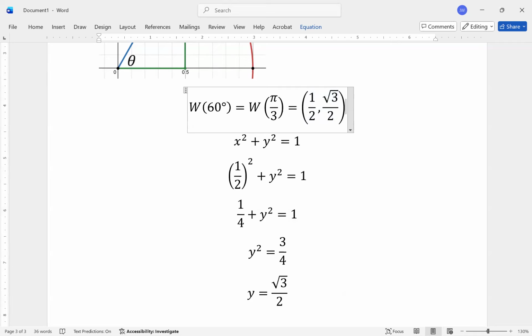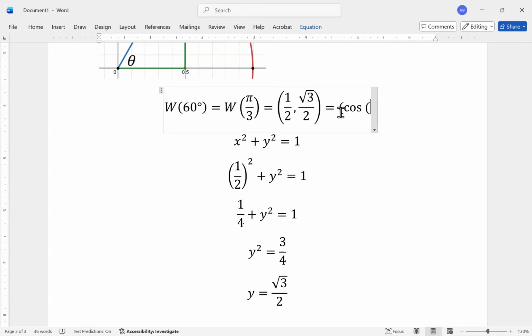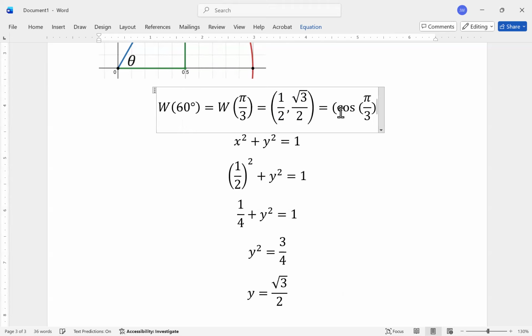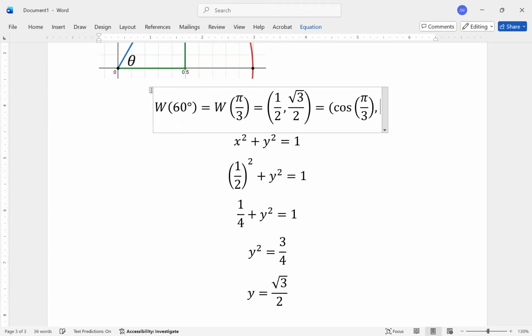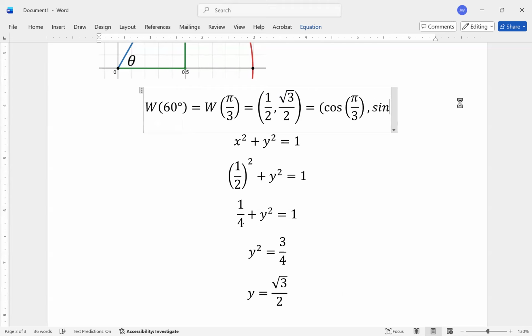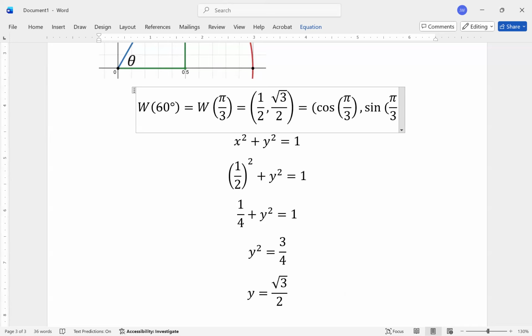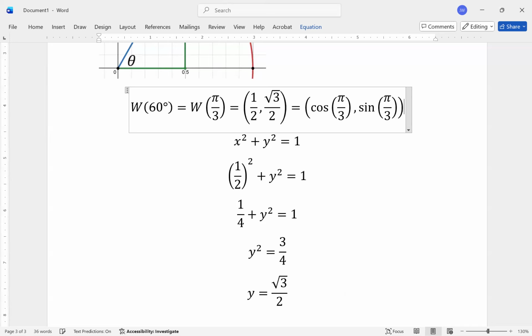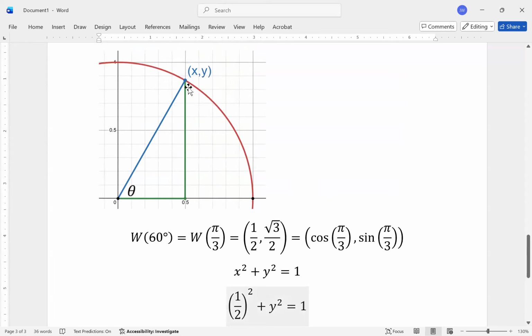So that's the wrapping function of 60 degrees or pi over 3 radians. And that means that the cosine of pi over 3 radians has to be 1/2, and that the sine of pi over 3 radians has to be root 3 over 2. All right. Now, with that, notice that this triangle was a triangle on the unit circle with a 60-degree angle at theta. So a 30-degree angle was its complementary angle.